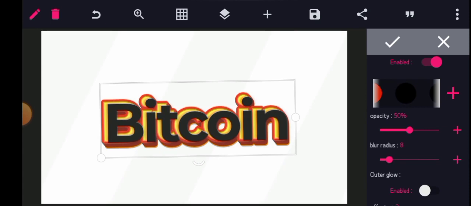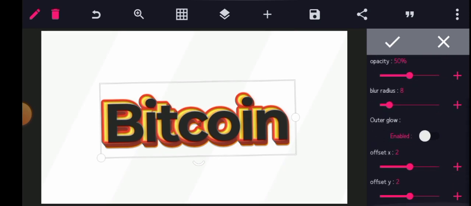All right, then edit this. Offset X should be 4. Okay, 4, while offset Y should be 1. Okay, we'll see the effect that this has on our text very soon.